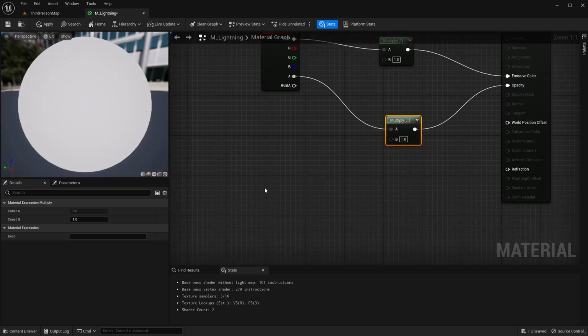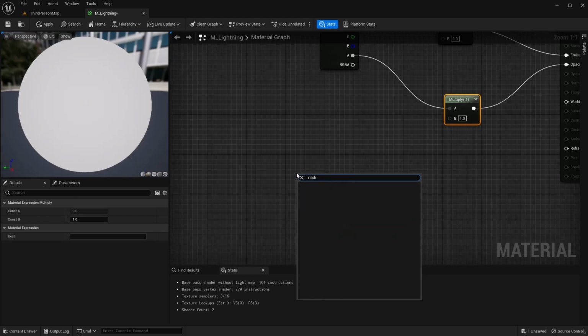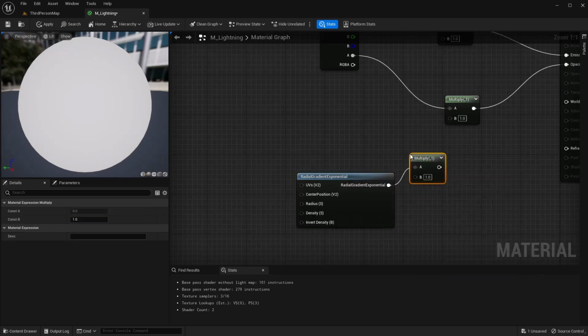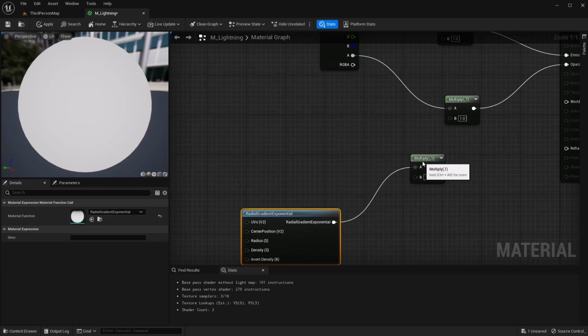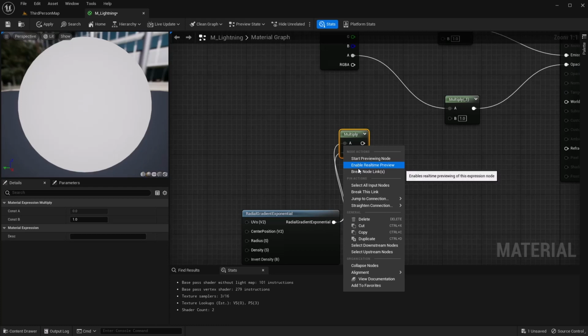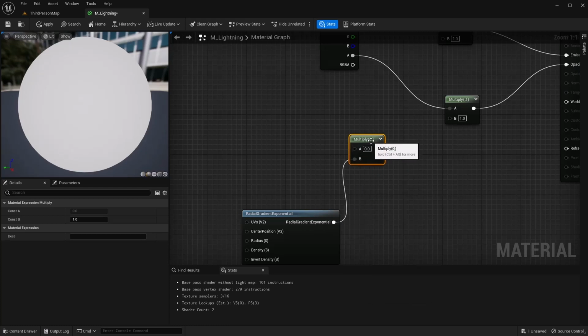And we're going to get a radial gradient here, and we're going to multiply. And I'm actually going to plug this into the bottom one just to keep things clean. And this is going to plug into both of these.